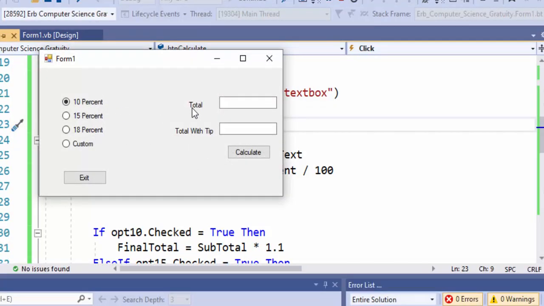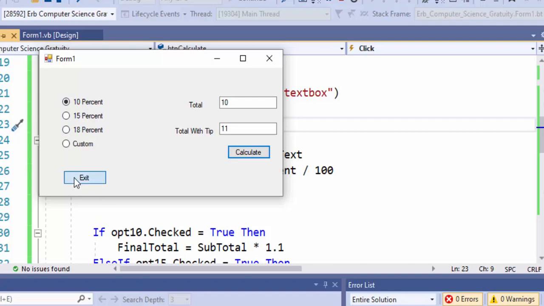So right now it's blank, there's nothing in it. Type in $10, and we're getting a calculation without any issues. We want to make sure the custom percentage shows up. We're going to do 20%. That should come out to $12. And it does. So it looks like it's working perfectly. And we can go back and we can calculate here. And that's why we need those if statements.